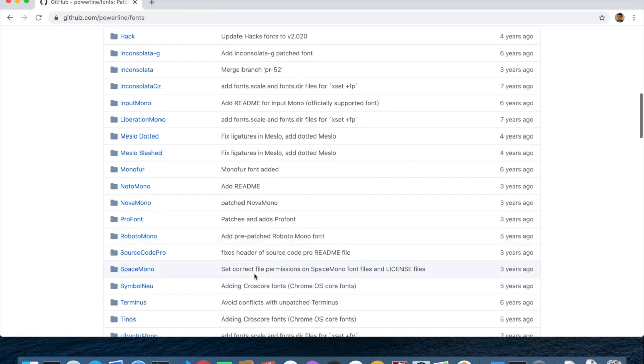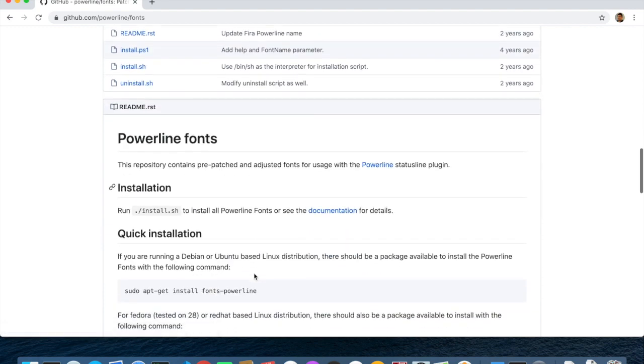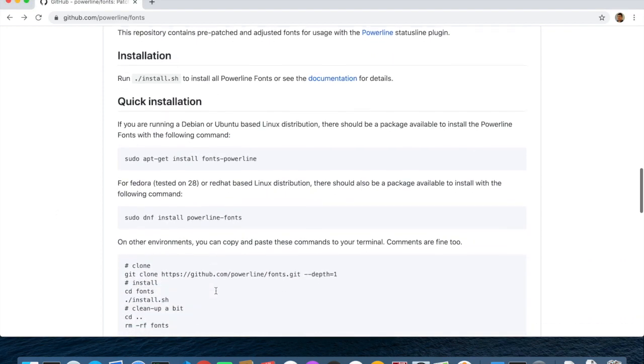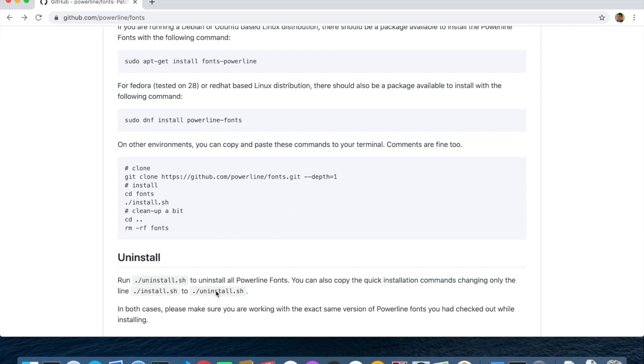It works with any coding font. Download the latest version. This is going to give us a terminal font, a better looking font than this kind of computery, robot-y looking font.